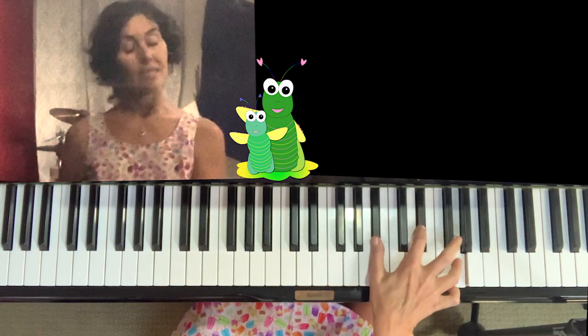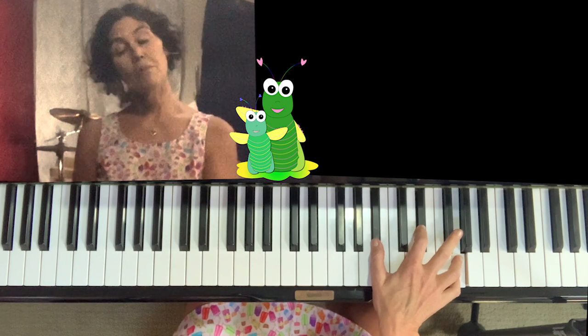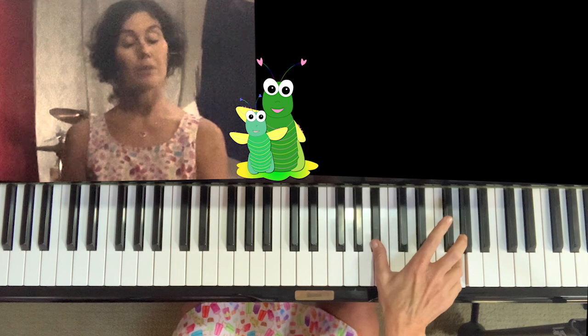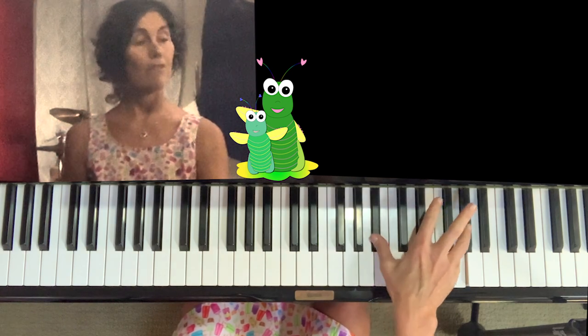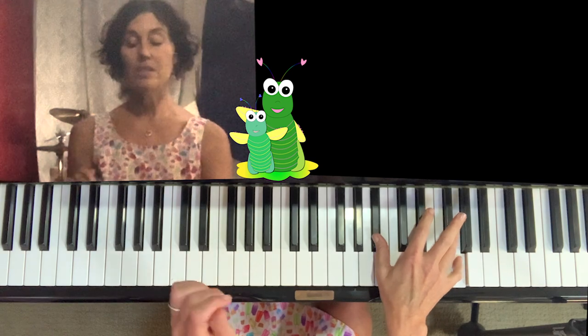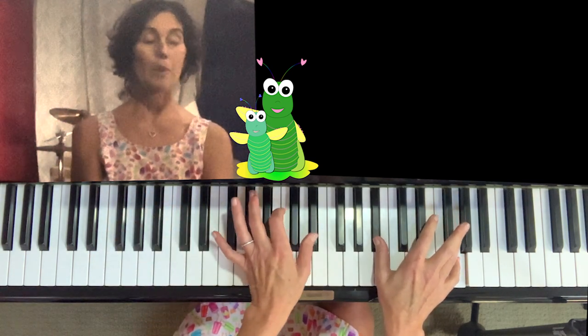So here's second inversion, E flat. And we're going to remove the root of the chord, which is the note in the middle, the E flat. And we're going to play this major sixth 4 times together. We're going to start with a bass note to offset it. So it sounds like this.